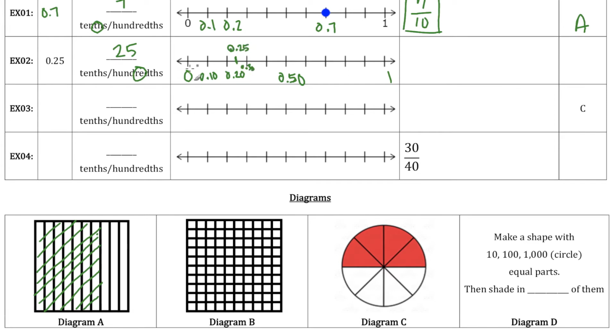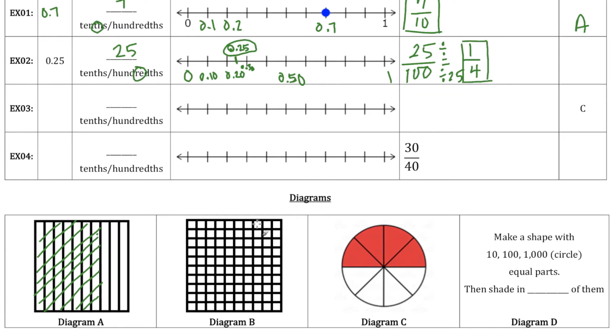25/100ths. Remember that as long as you put this lower number, which in our case is usually 0, and this one's 1, then all I need is this. So lower, higher, or 0, 1, 25/100ths. So let's reduce this fraction into its simplest form. 25 does, in fact, go into 100. 25 divided by 25 is 1. 100 divided by 25 is 4. You cannot reduce anymore. We're done.